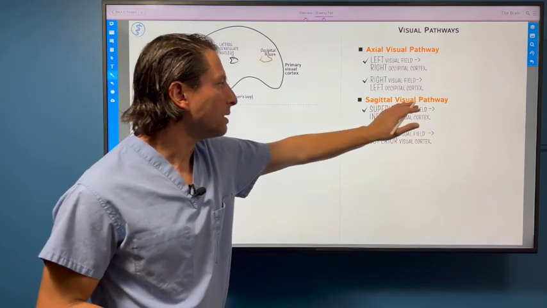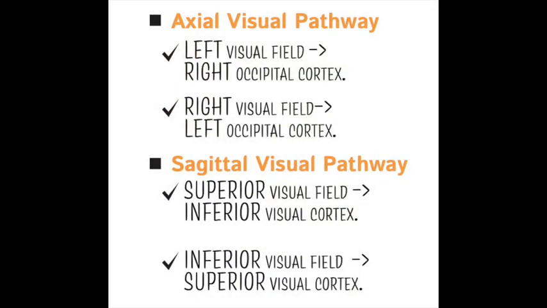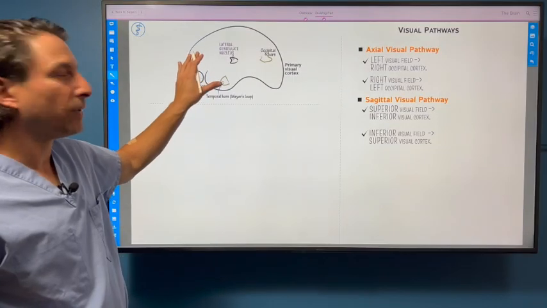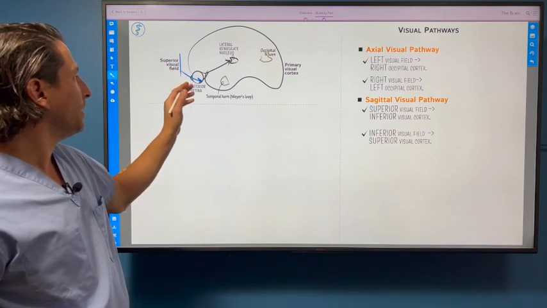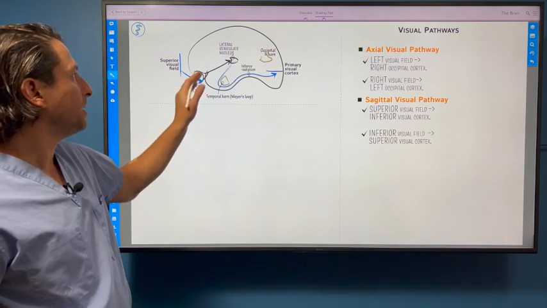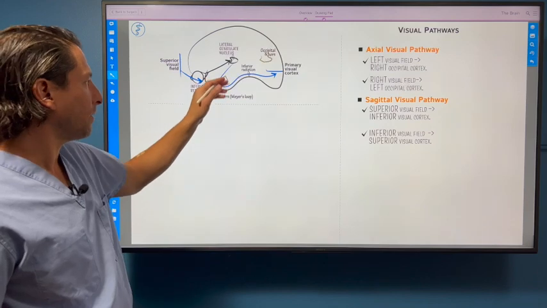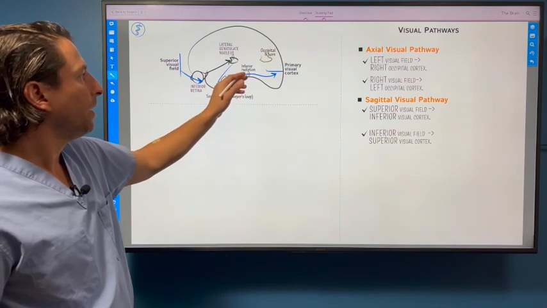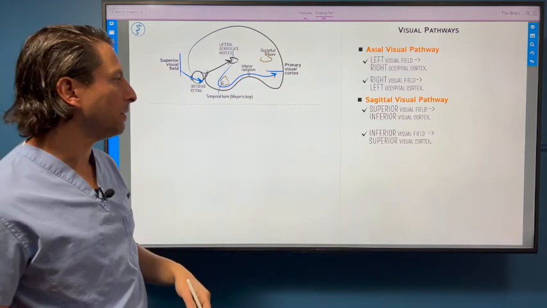And then when it comes to sagittal with superior inferior, the superior visual field is received by the inferior visual cortex, and then the reverse. So let's go through the sagittal view first. The superior visual field here is received by the inferior aspect of the retina. It's passed to the lateral geniculate nucleus, and then it's sent across along the temporal horn via this inferior radiation to the inferior portion of the calcarine sulcus.